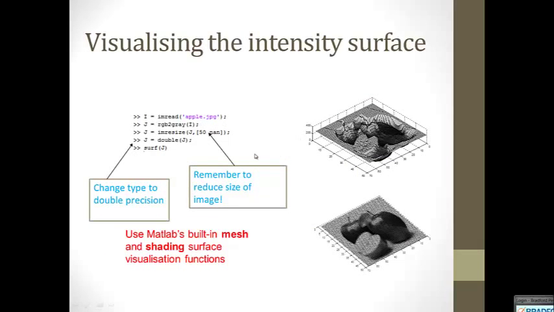For example, as I already talked about, use mesh and surface, in our previous first slides, how to show the image using surface. For example, here, I read the image apple.png.